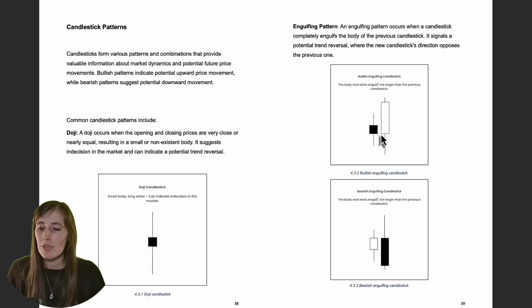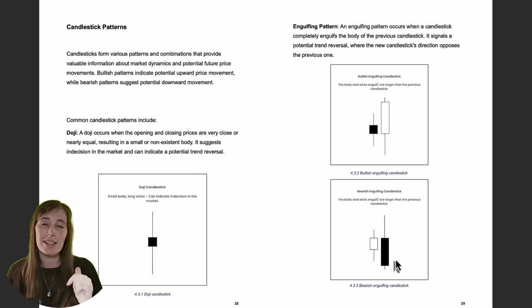There are also a combination of candlestick patterns where two candlesticks work together to help give us an identification on whether the bias is up or down, such as a bullish engulfing candlestick. If you have a doji and then immediately after that, you have a bullish engulfing candlestick, a candlestick that fully engulfs this doji and it closes green, it closes up. That means that there was indecision and then the bulls took charge, and this can indicate that the market is moving up. In contrast to that, a bearish engulfing candlestick would be the same, but it is a bearish candlestick. It closes moving down and can indicate the market is going to move down.